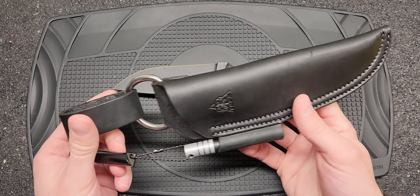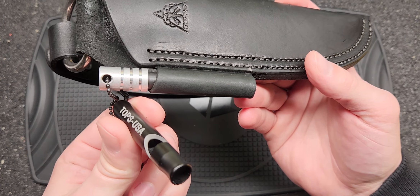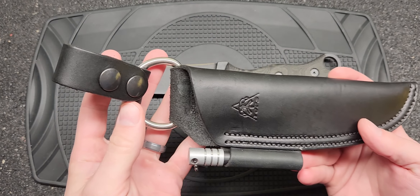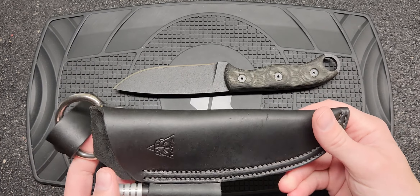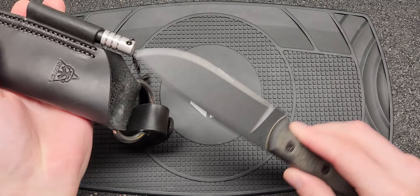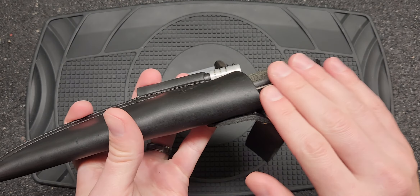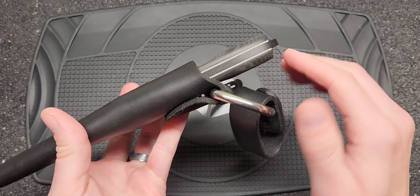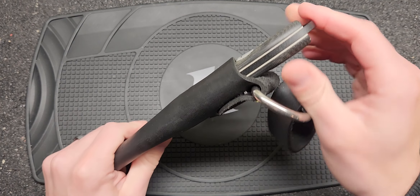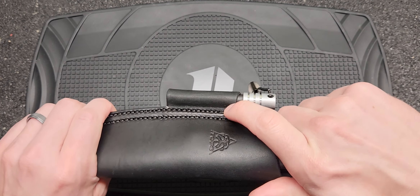Let's look at the sheath. If you guys remember the Baja 4.5 I did, it had the same kind of sheath as this — leather dangler with a firesteel. This one has a different whistle; looks like it's an aluminum whistle versus the other one which was plastic. Can't go wrong — this is a great setup if you want an all-inclusive packaged blade with your sheath. You're going to have some coverage on the front if you're going through bush. The blade's not going to take any damage really. I know some guys on horseback like to have their sheath come up even higher, but I don't think you're gonna hurt this knife especially with that traction coating.